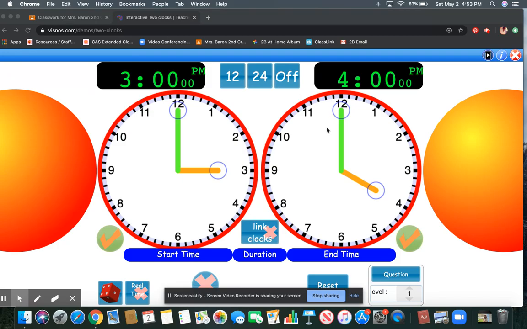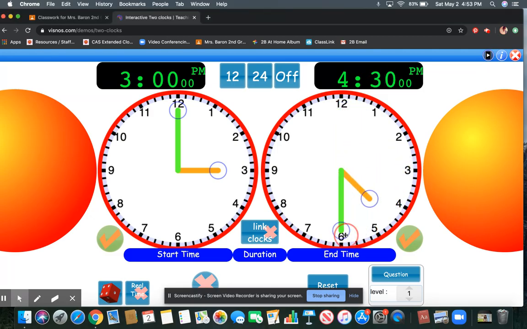So from 3 all the way to 4 o'clock, how many hours would it be? From 3 to 4 would be 1 hour. Okay, if it was 3 to 4:30, you're going to do the same exact thing. You have to do it with the hours first, though, and then the minutes.